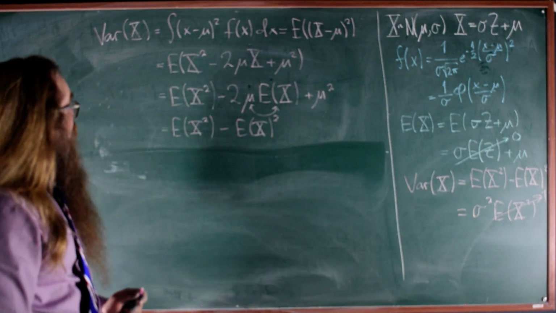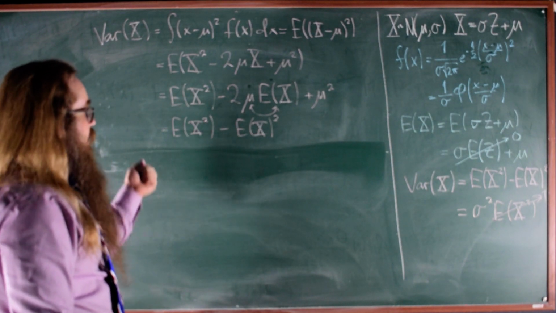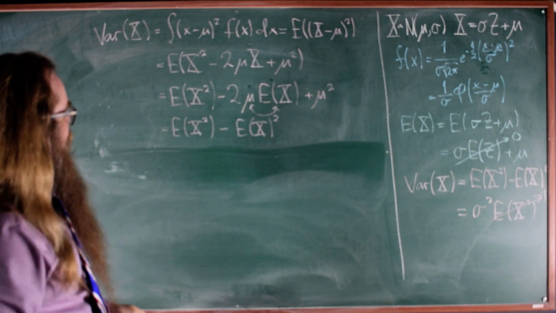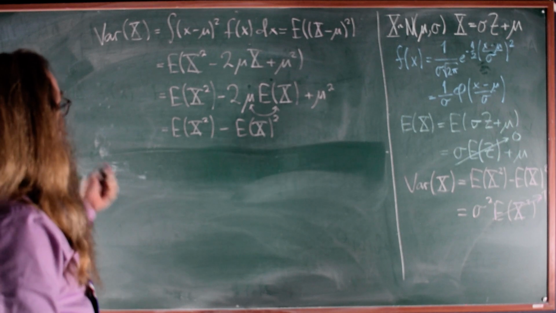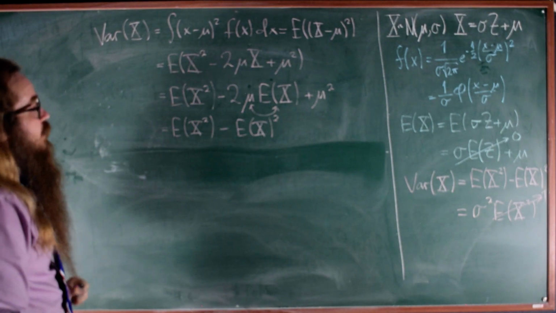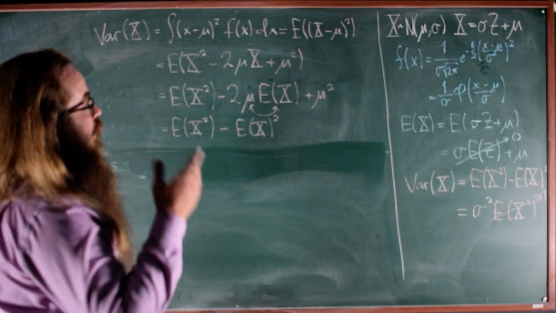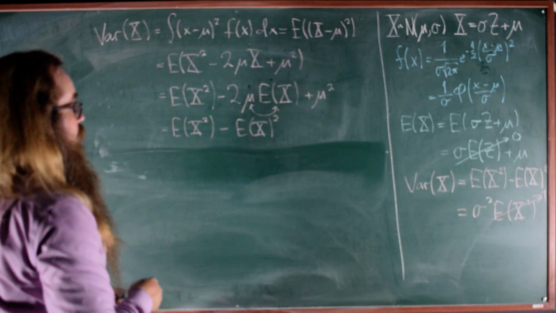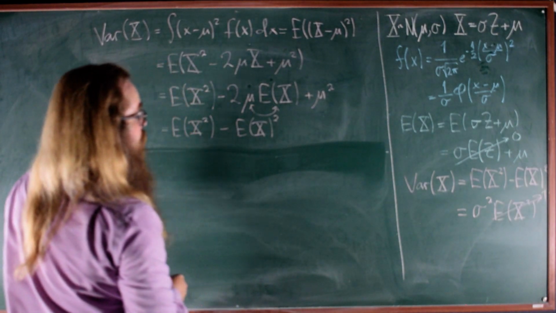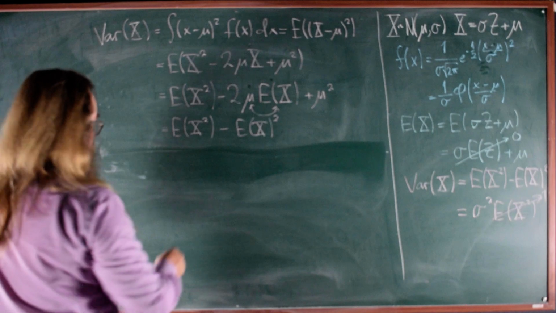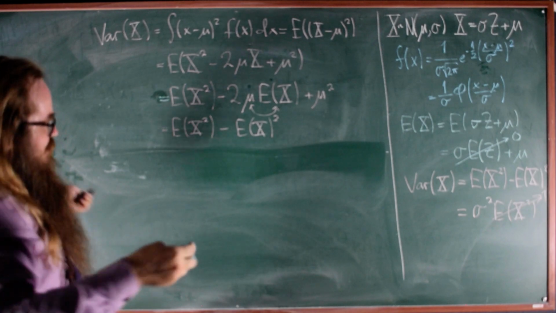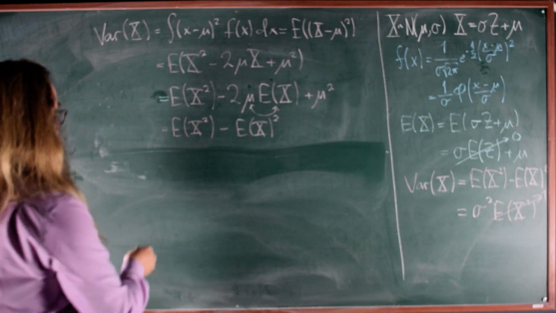Okay, so this is the formula for the variance for a random variable. All right, so let's see if we can use that to calculate the expected value of x from the standard normal distribution. All right, so now we can actually use the green result here. This is green because I used the green formula. So let's see if we can continue this.